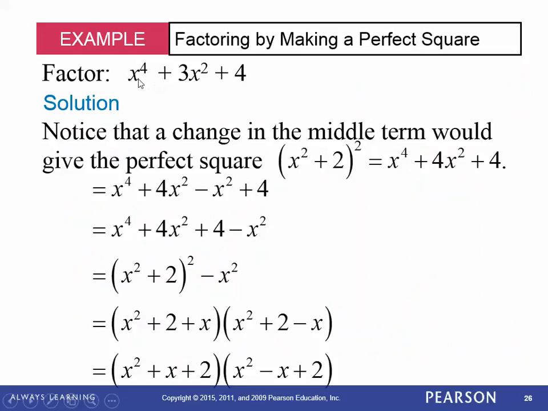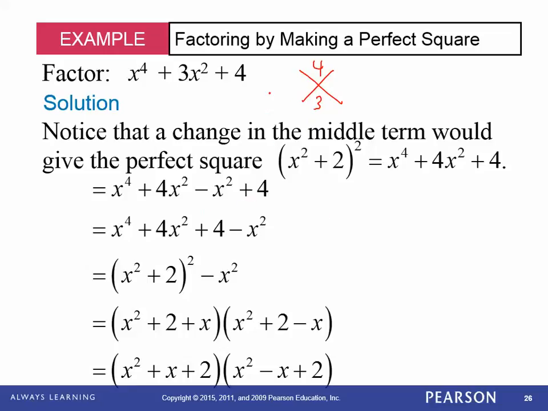Something that looks like this. Let's say we go x to the 4th. So this is example problem number 9, I think. x to the 4th plus 3x squared plus 4. There's no way I can multiply two numbers to give you a 4 and add them to give you a 3. Just can't happen. And so what we try to figure out how to do is move things around so you still get a perfect square trinomial.